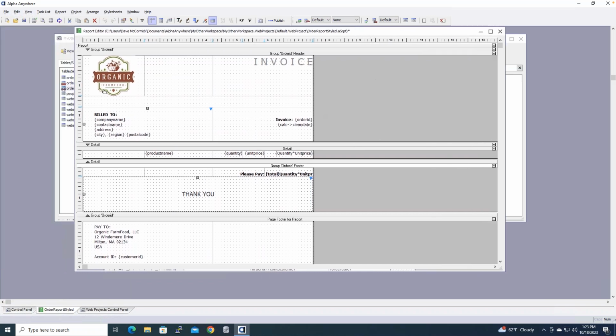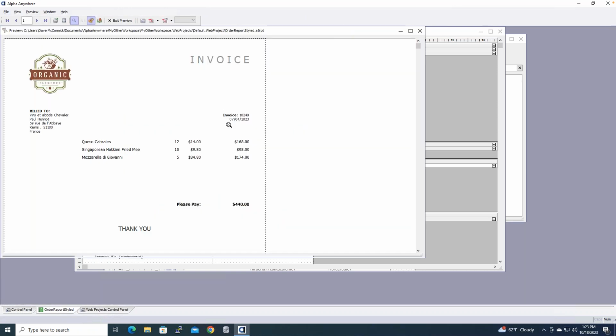So over here, you saw how I put in the image and the text, and you saw how I put in the fields and stuff like that. Putting in the invoice number was very similar, but there was something that I wanted to do differently. In this section here, if I go ahead and preview this for you, take a look at the date. It's the simple month, day, year format.